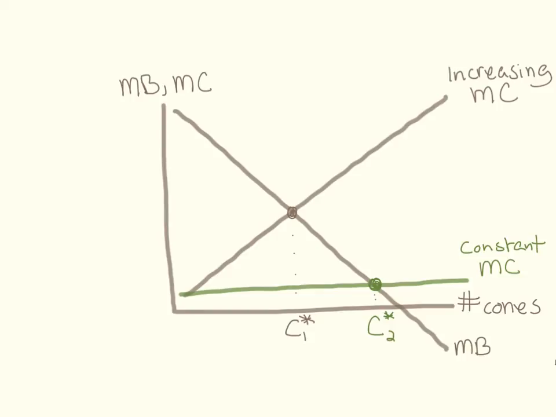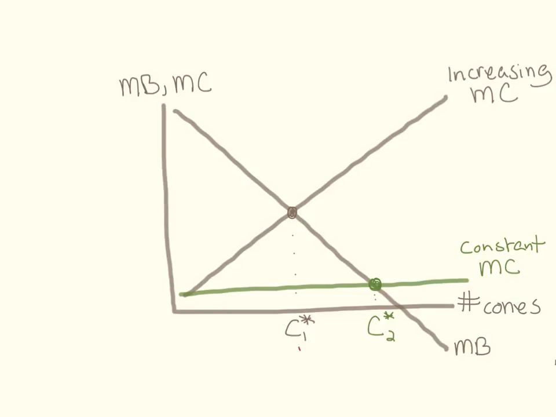Okay, so clearly if we ignore opportunity cost, we're going to end up spending more of our resources on ice cream cones and less on vegetables. And in fact, this is going to make us worse off than we could be because we're ignoring or missing out on the value we place on those vegetables we no longer can afford.